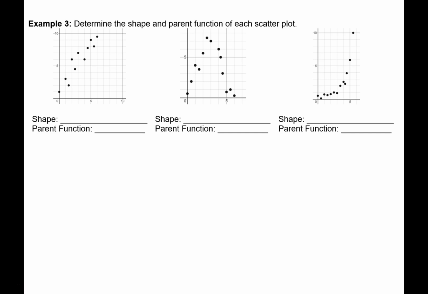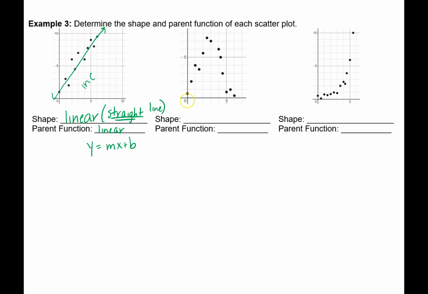So let's look at these three before we plot the data in Desmos and just worry about shape and function. When I look at this first one on the left, I see a bunch of dots that are generally an increasing line. Roughly speaking, the data is going up like that. It's a straight line. It's not like a crazy squiggly anything. It's linear. Because it is linear, or a straight line, we're going to say that the parent function is linear. This is Algebra 1. Remember you had mx plus b, right? So it's going to be a graph using a linear function.